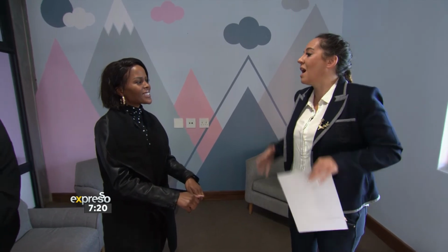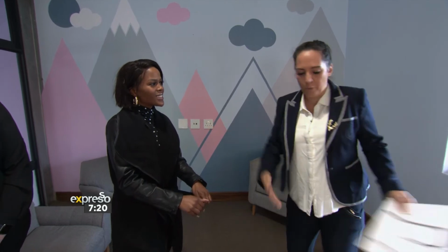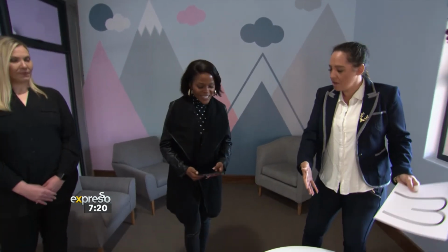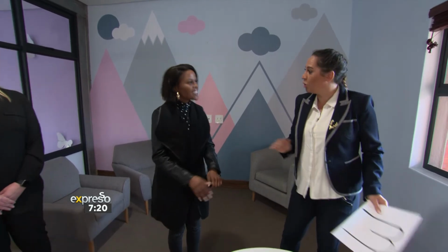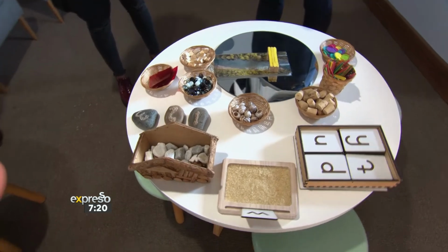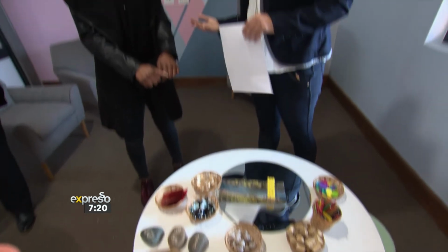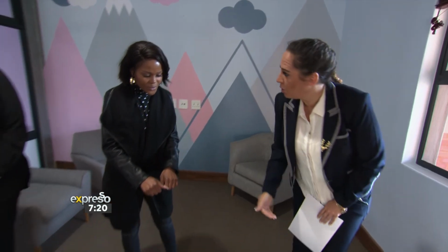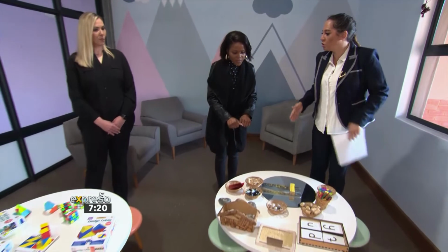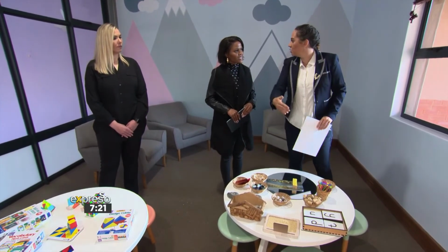Children have different perspectives. Children learn differently, and it's about how we facilitate and how we guide the learning process that best suits each child. So I'm going to use our example here, these are just our little loose bits. We love to construct, we teach through construction, and it also helps with the imagination and the creativity within the children. So if I was to have this in the class, you've got the round table where the children can move freely around. If we're in a team, I may be on this side, you may be on that side.